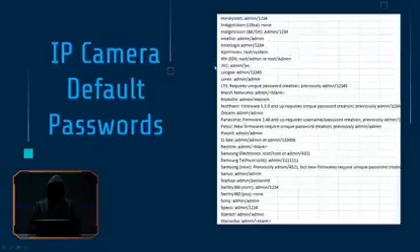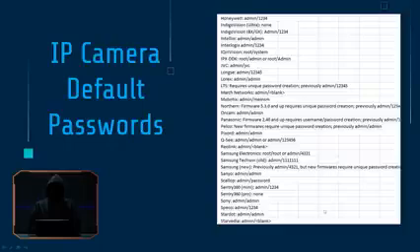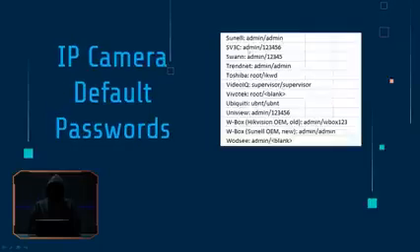You can see these all have admin as the default username, and they generally don't change those, but they will change the password in some cases. I would say probably something like 10% of the cameras that we've investigated still have the default credentials in. About 5 to 10% still have default credentials in. And so you can see some more.